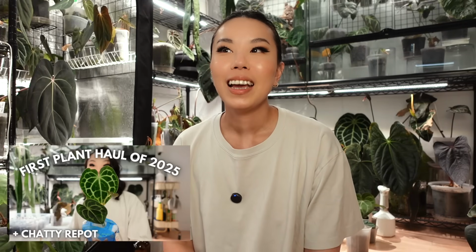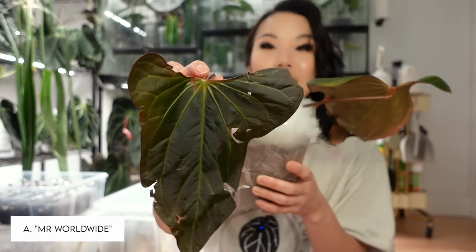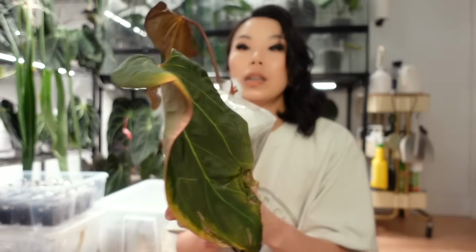And the last plant is a wish list plant that I had hauled about 5 months ago. So this was for my first plant haul of 2025, and I got a Mr. Worldwide from Matt, who is Caterpillar on Instagram. But when I first got the plant, it was really, really ripped up. There was an emergent leaf when it got to Charmaine in California, and she basically had a car full of plants coming back, and they were just really smushed together.